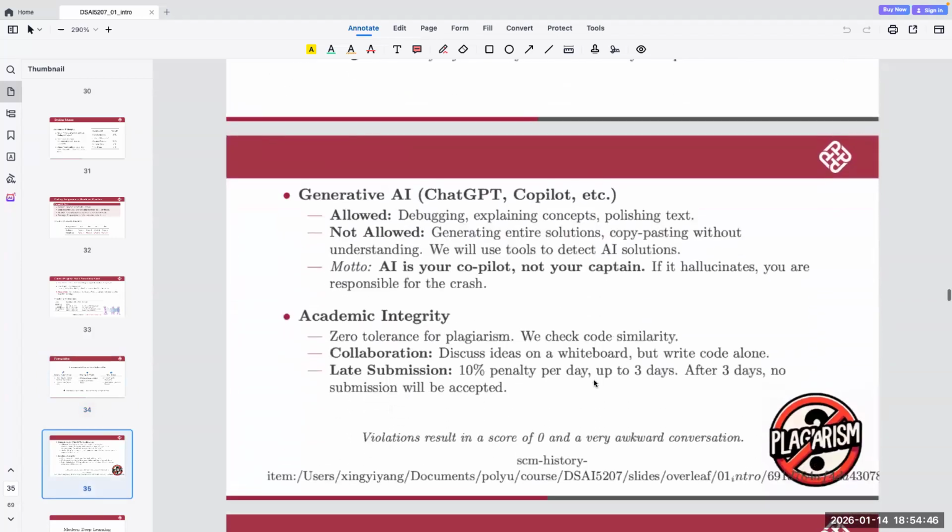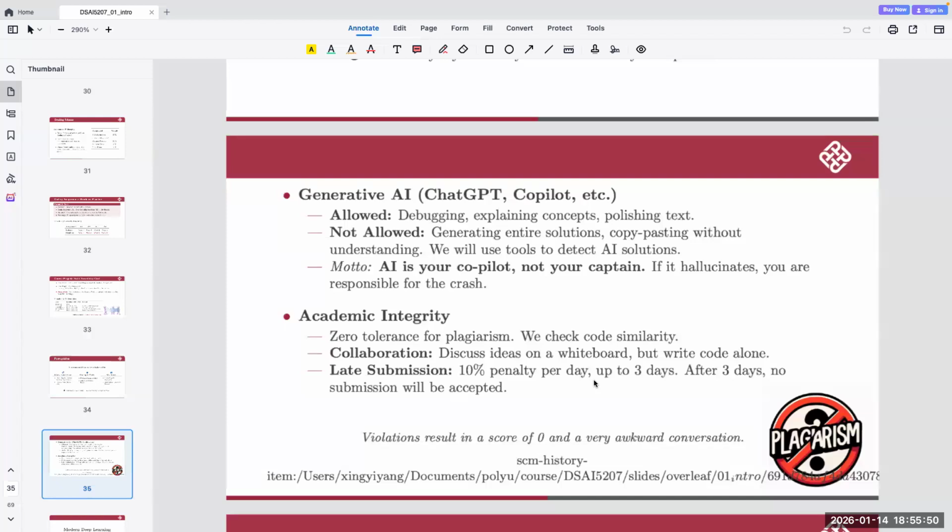And for the course policy, because our class is about AI itself, I would highly recommend you use AI tools to do the homework. But the important thing is that there has to be some boundaries in using these AI tools. You can use those AI tools for debugging, explaining some of the concepts, or polishing your text, but you cannot just ask the AI tools to do all the homework for you, because most of them are coding assignments and projects. You have to say that the AI is your co-pilot, your captain. You cannot use AI to do all the things for you, because we will do a double check and plagiarism check on our side. So please do not plagiarize or use those AI tools to do all your homework.